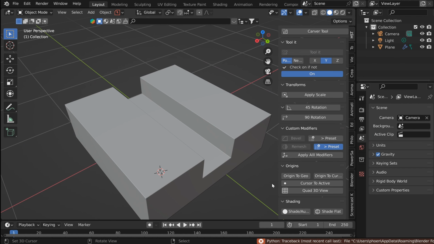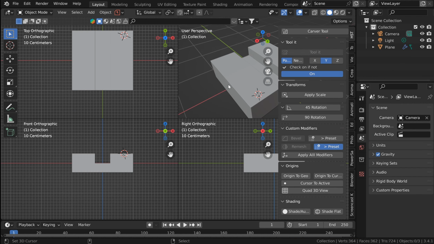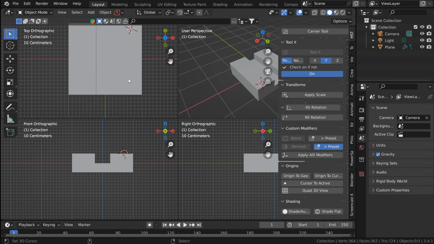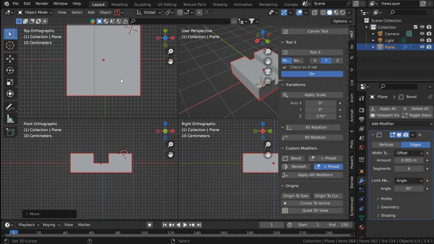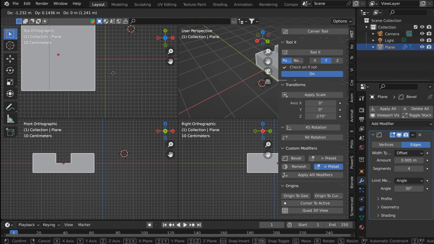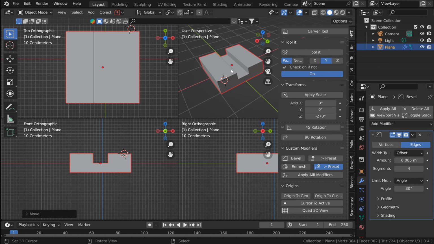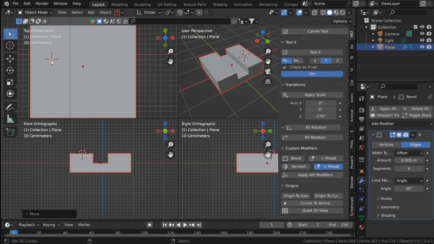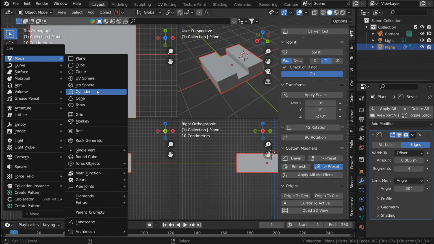Now for this, we do have a quad view now, so you can come in here and the top orthographic view, I don't need to change. I don't need to try to change that at all. That's just going to stay static. And then my perspective view. Then you've got the right and front and top. So what I want to do is just go ahead and I'm going to drop in a cylinder.